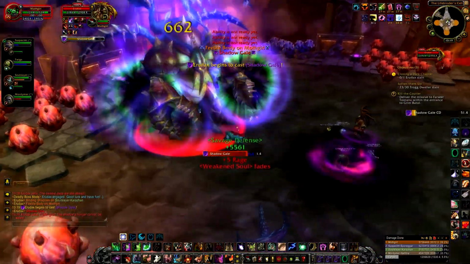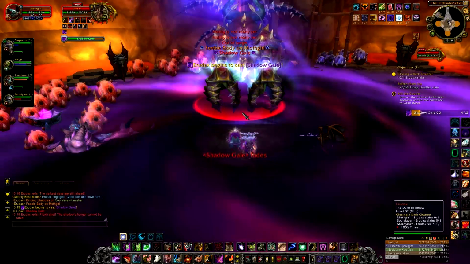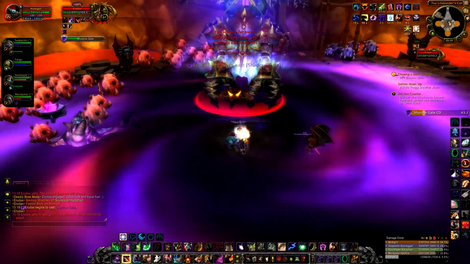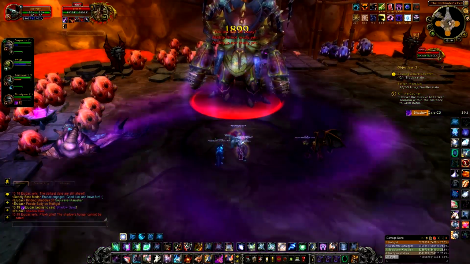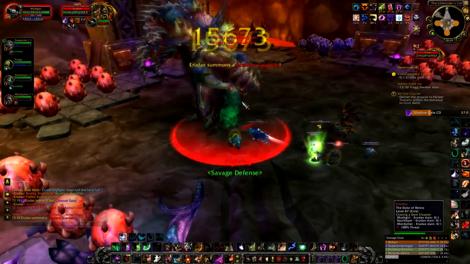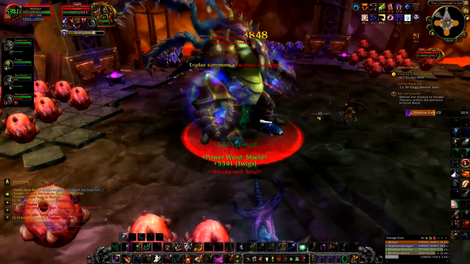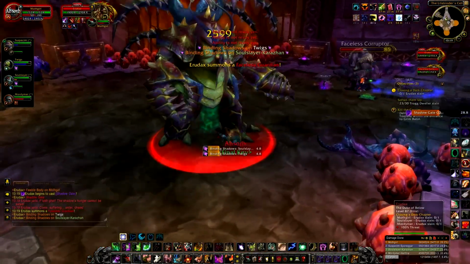Then the tank has to run away till the debuff disappears, and then you can engage him again. And then lastly, Shadow Gale. When he does Shadow Gale, you got to run to the center of this swirling maelstrom of shadow and stay there till it ends. You can see our DPS's pets weren't really standing there and didn't really make a big difference, but you should stand there till it ends, else you're going to take some serious damage.